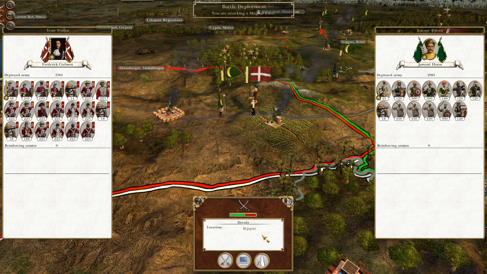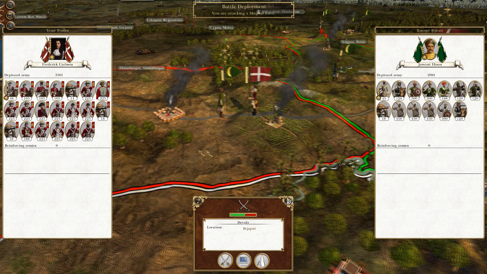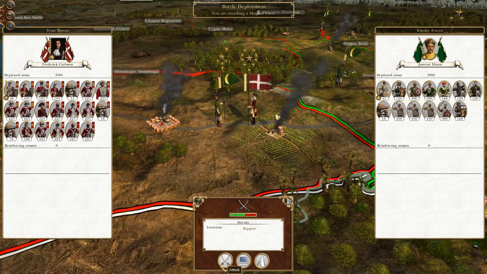So to round off where we left off, we had the army under Frederick Carlson driving west towards Satara. However, there was a small stack in our way, so let us deal with it.